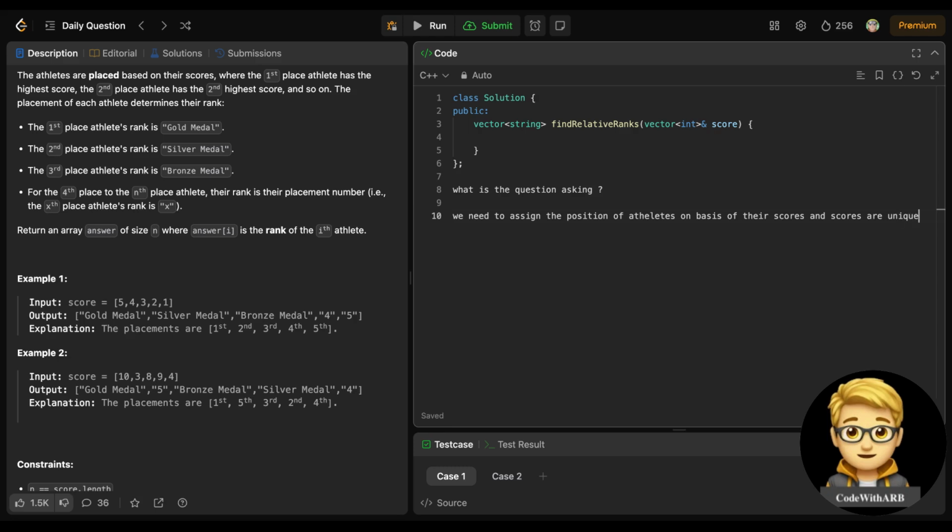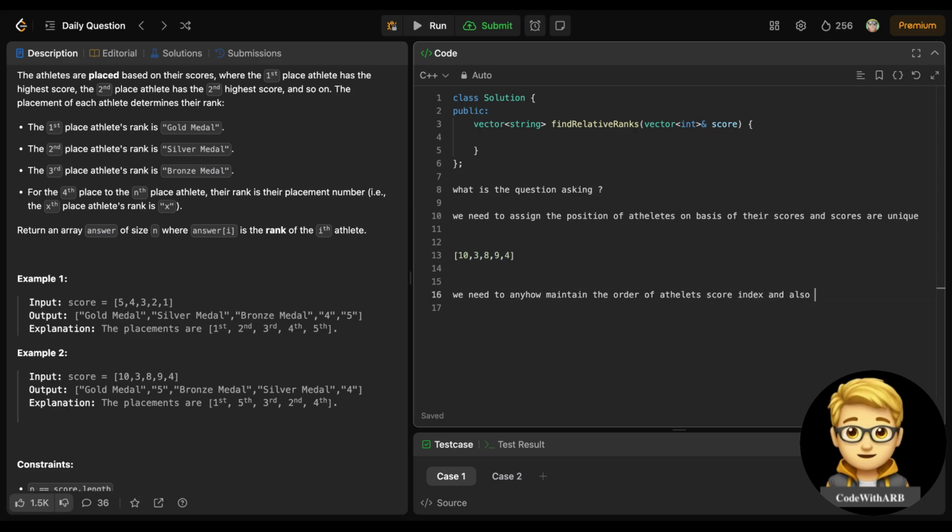So this is a very easy problem, and I think many of you have already solved it. We need to anyhow maintain the order of the athletes' score index, right?